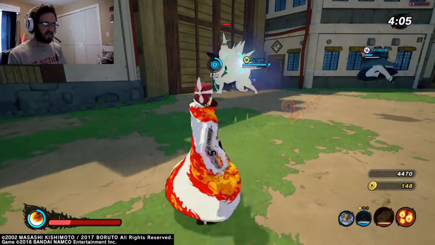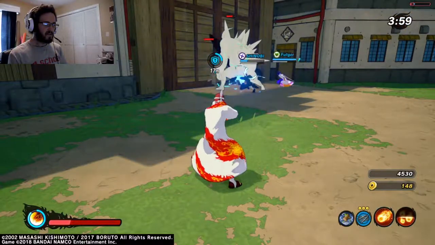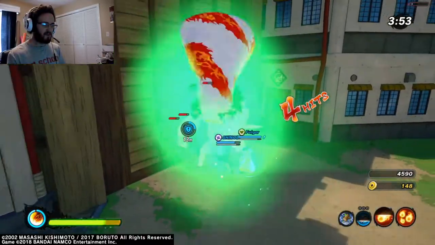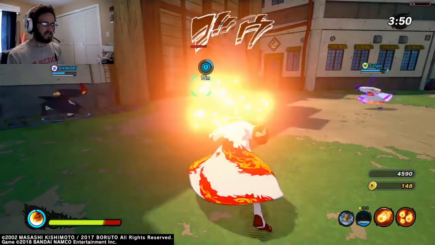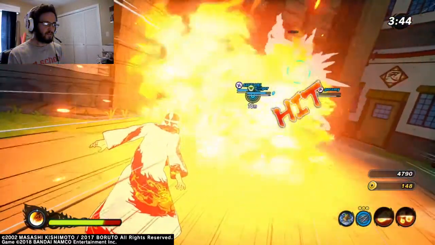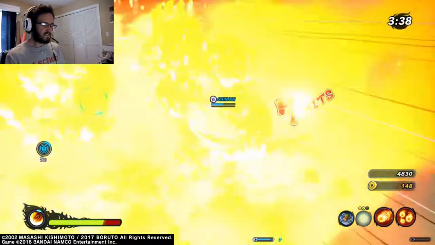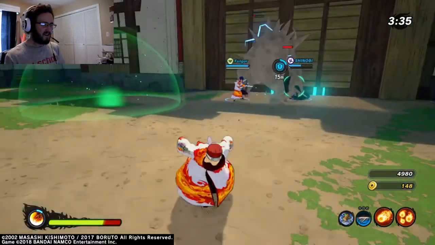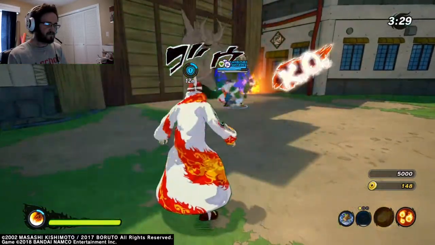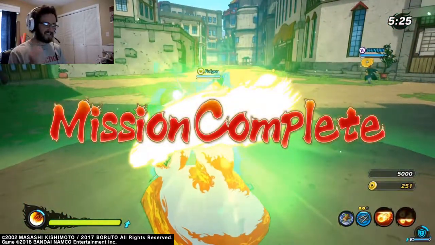There we go. And then this one. And then this one. Get him. Okay, and then a couple of these. Stab, stab, stab. Oh god. Boom! Oh, ooh, healing orb. Let me get in that. I got in it for a little bit, sweet. We won. Yes!